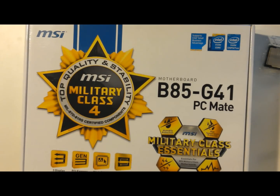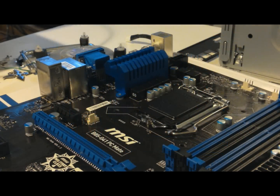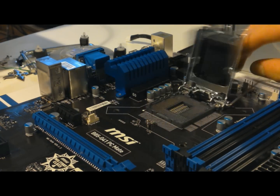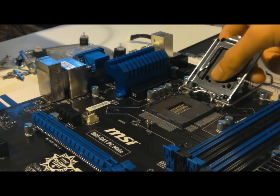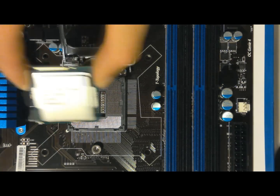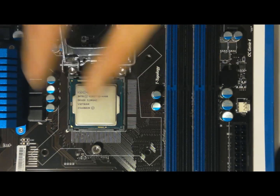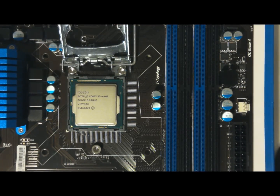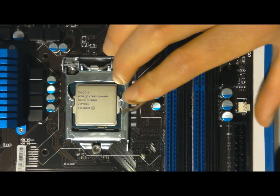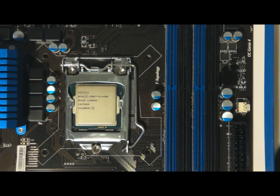Because we don't have a test bench, we're going to use the box. So just put the motherboard right on that box. Next we're going to push this little bar down and open up the CPU socket and remove this black thing that protects it. And now we take the processor and line it up with the little nubs on the socket, and it's in there. Once it's in there good, we take the door, put it down, and press this bar all the way down till it clips back on. Should be a little tough, but that's okay.